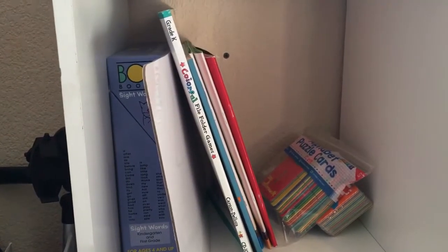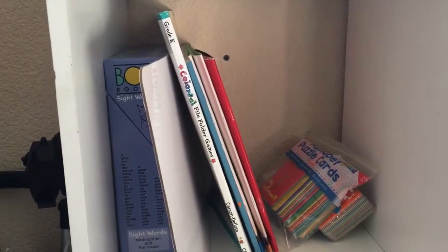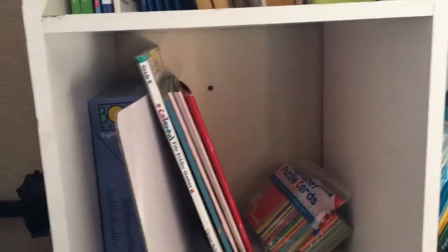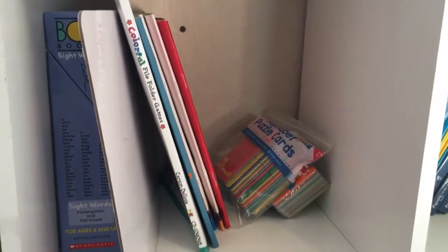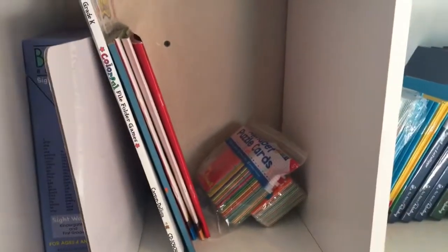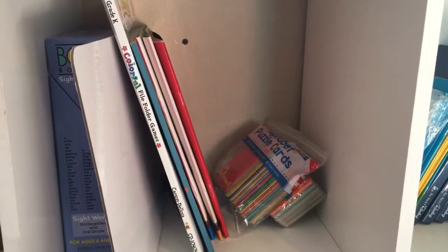This section is for my daughter who's been doing pre-K4 stuff — she turned five in December. Next year she'll be doing K5. I probably could have moved her up to first grade, but she's still having trouble with some phonetic sounds — she'll know them and then forget. I want to make sure she has a really solid foundation before bumping her up. It's not about me; it's about her being where she needs to be developmentally.